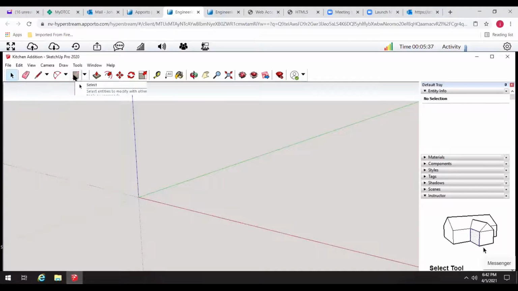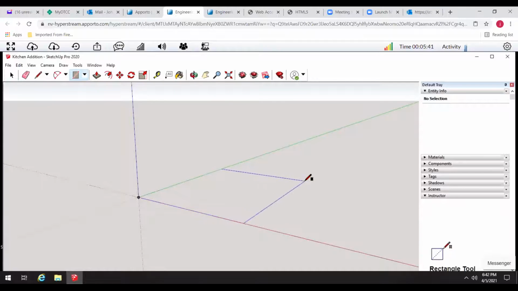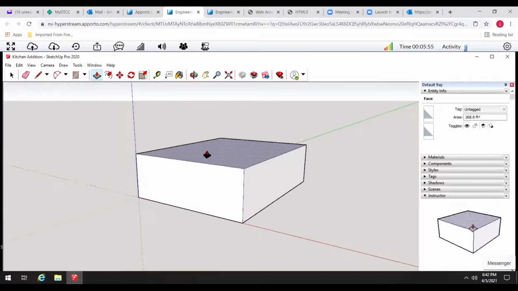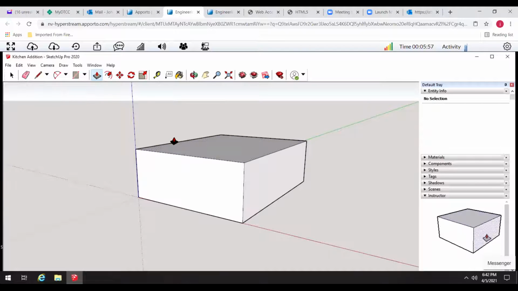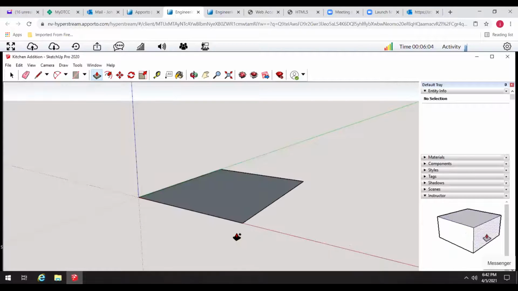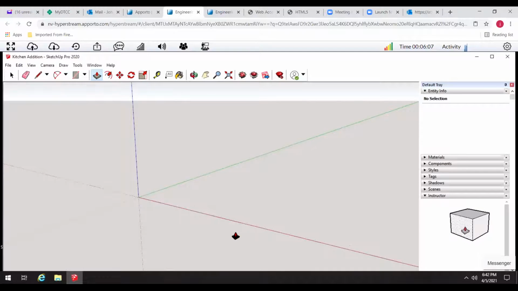If I just went to the rectangle tool, I create a surface there, and I can select and pull this surface up so it becomes a 3D model. Then I'm just going to Control Z out of that.